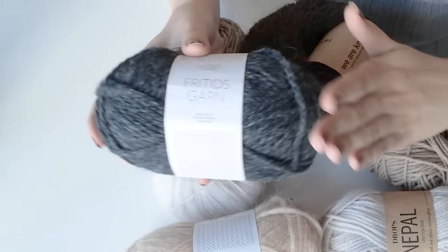Okay, so in preparation for dividing the body and sleeves, I have cut two pieces of scrap yarn. The length doesn't matter too much, but these are going to hold the sleeve stitches. So you want it to go around your arm with a bunch of extra. Here is my finished yoke.